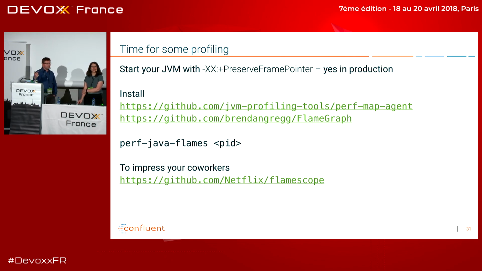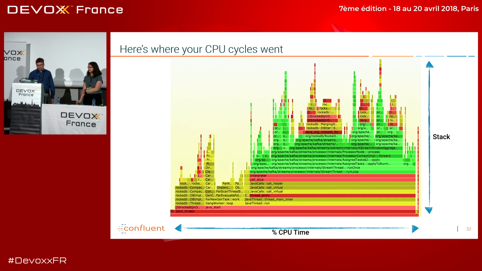So as long as you have this special flag set on your JVM, you'll be able to get so much more information out of your system in production. And it doesn't really affect performance that much. I mean, the impact is roughly around 3% in practice. And once you have those tools available, you can drill down into your application without having any logs or metrics at all. You can actually see what's going on.